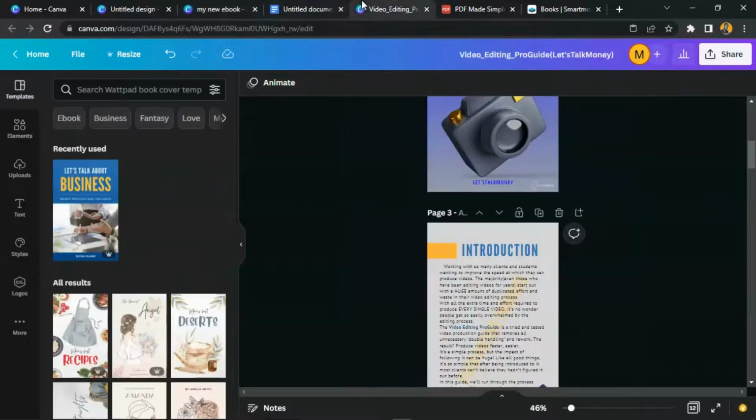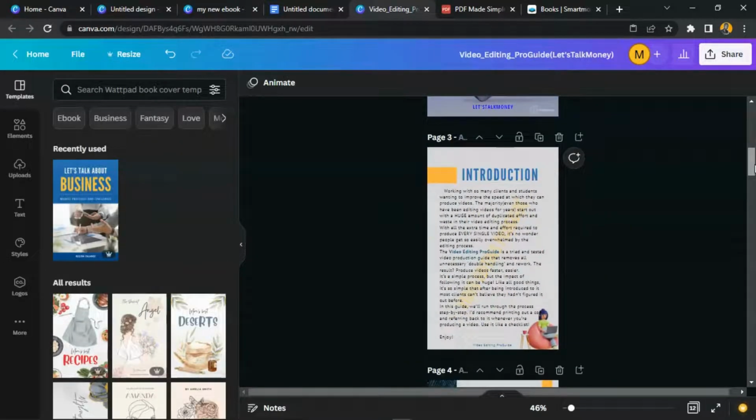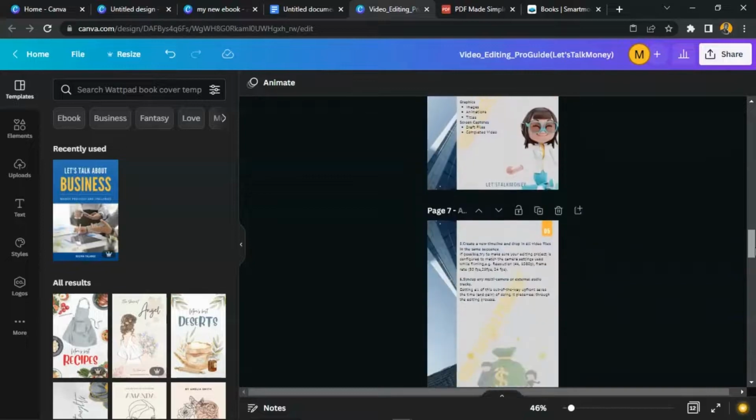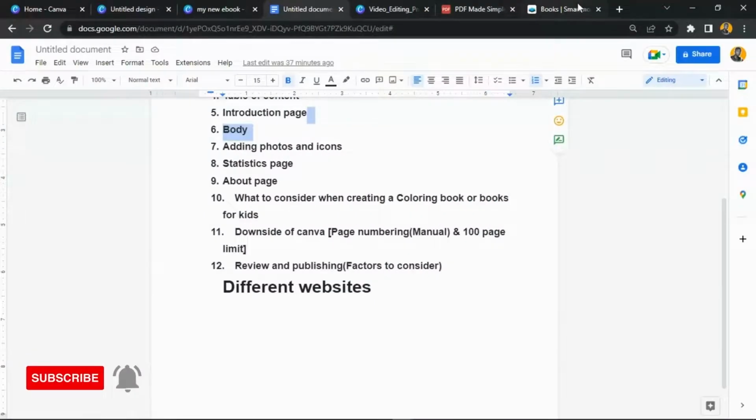So actually, this is the ebook which I took time to create here. And as you can see, I have images at the edges, not on the text. As you can see, this is here. Everything is simple, clean, and now clear. I'm going to go to the next step, which is actually publishing this book.